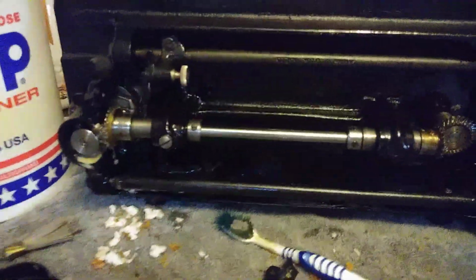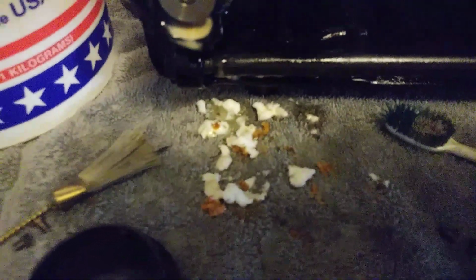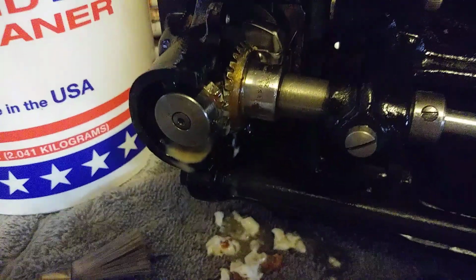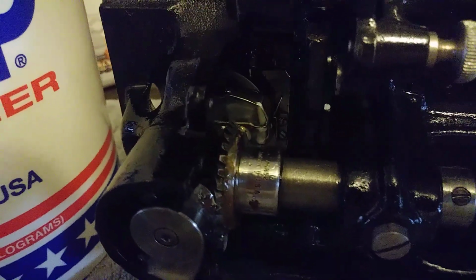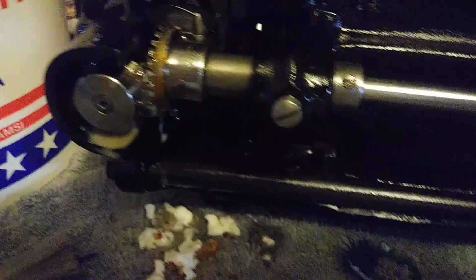Okay, I started out and I made a nice little video about this 201. If you look right here, you can see where I chiseled out all the old grease, and there's a little bit left here on the gear. You can see the discoloration. After I chiseled it all out, I also got all the lint out from the inside up here. And then I covered it in goop using my toothbrush and cleaned it up.